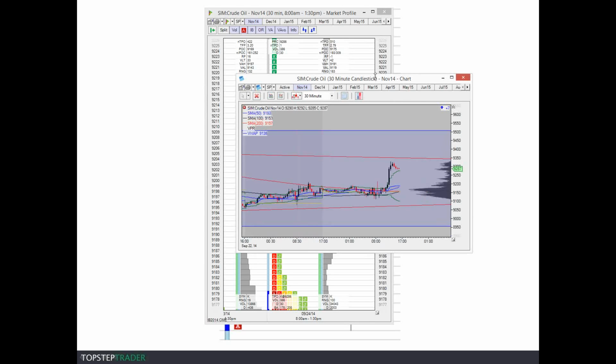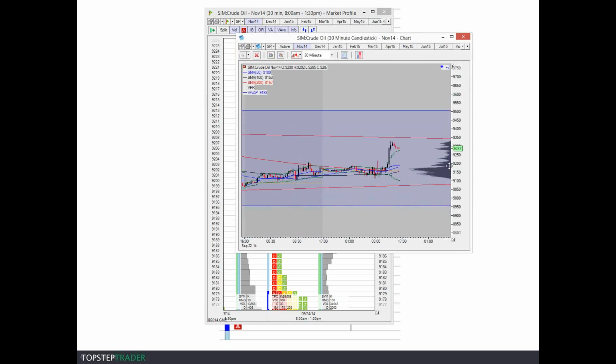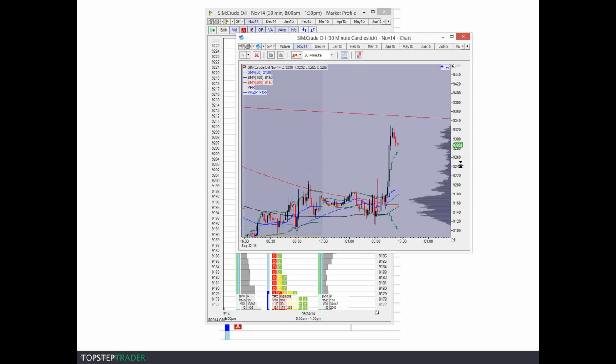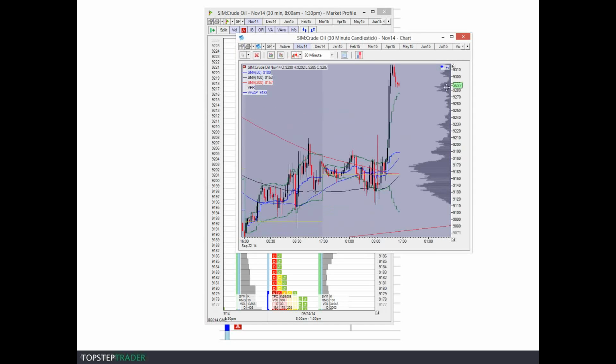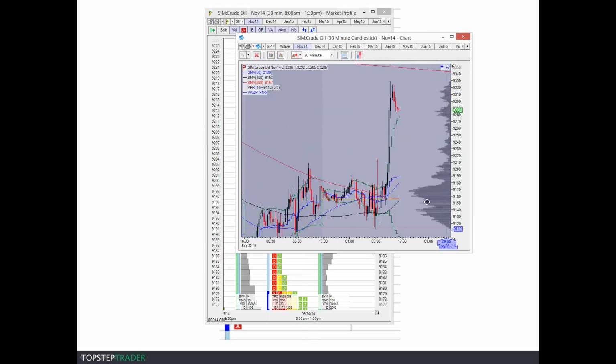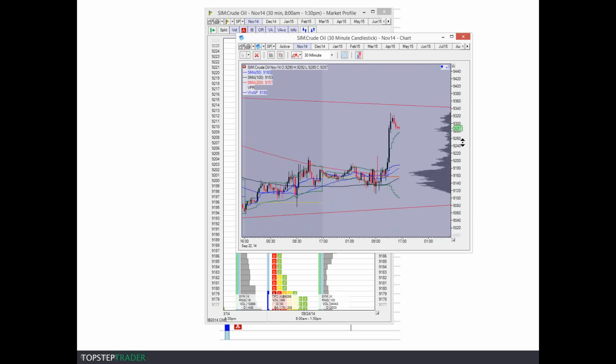You can see on this 30-minute chart, I even have the volume profile. This is the volume profile histogram for today. I can hold this cursor over any price, and it tells me what the volume was at that price in the upper left corner. You can see VPR 2143 traded at 91.35.53. So at any time I can check what the volume is at a given price. And this is the all session.